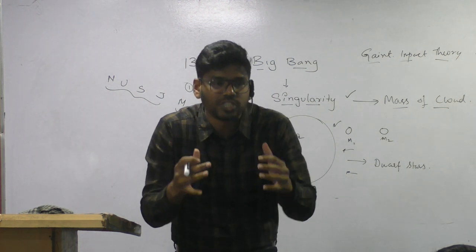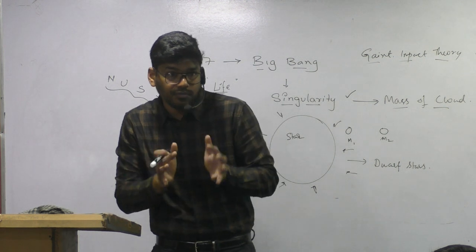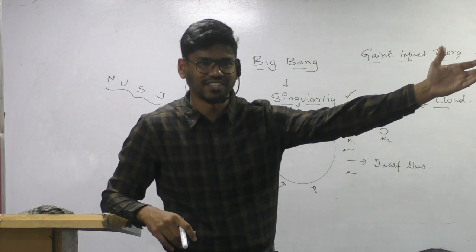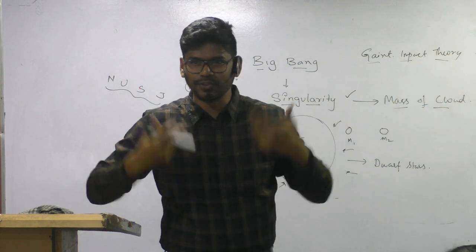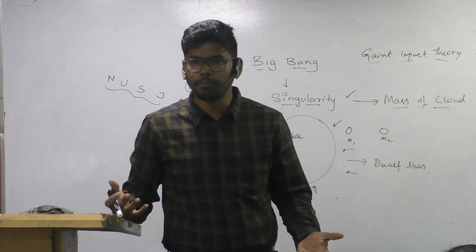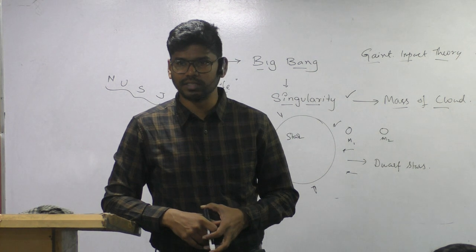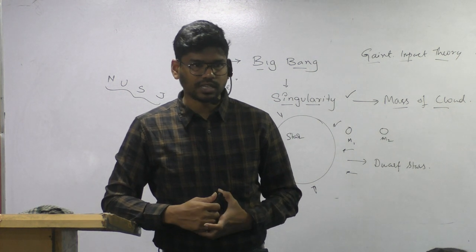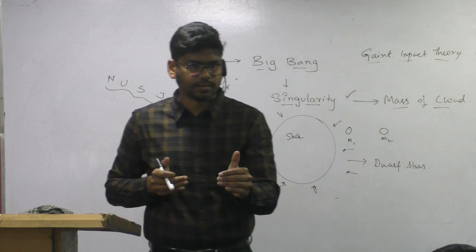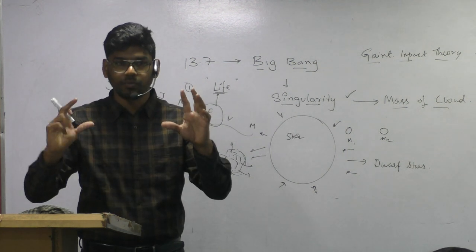The Goldilocks region is the position within the solar system which is neither too close to the sun nor too far away from the sun, so that life could exist. If it is too close to the sun and the temperature increases by 2 degrees, we can't sustain in Visakhapatnam, with all the humidity and profuse sweating. So if the earth is closer, impossible. If the earth is farther, ice, during winters, dead winters, during nights. It is very difficult to sustain. So it is exactly in a comfortable position, neither too close nor too far away from the sun. That is the Goldilocks region, the right comfortable spot where life could sustain.